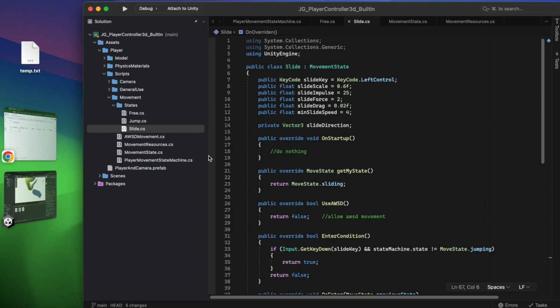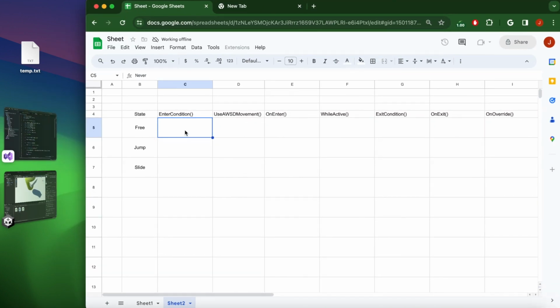If you have a ton of states, maybe the player controller with extra states had like maybe 8, right? That's already a lot to handle. It's well organized, but it's a lot to keep track of what all the enter conditions and exit conditions are. And if you get more than that, maybe 15 or even 20 states, that could be very complex. So it could be really useful to use some sort of spreadsheet-like organization.